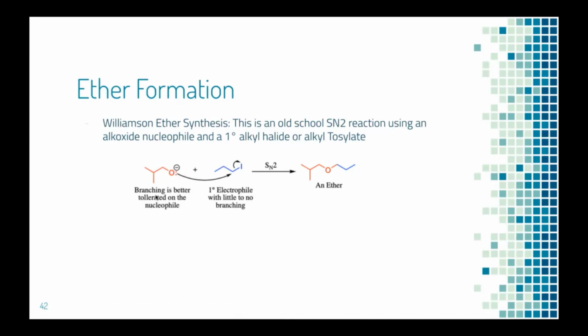Having your deprotonated alcohol, your oxygen is now a good nucleophile, and it can attack an electrophile. And since this is SN2, obviously steric hindrance is not great. Because of that, your electrophile is best off as a primary electrophile, with little to no branching, and then it'll undergo the SN2 pathway and form your ether. So if you recall the reactions earlier about deprotonating your alcohol, this is how you can form your ether.